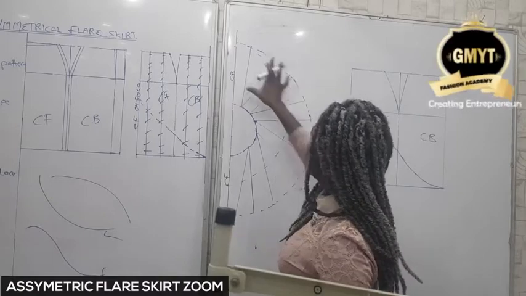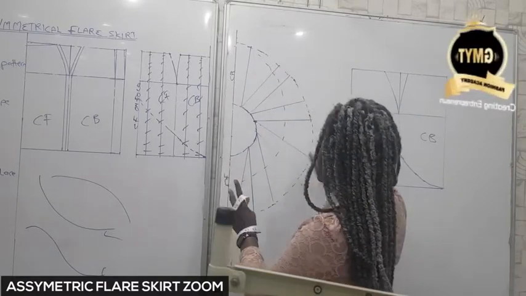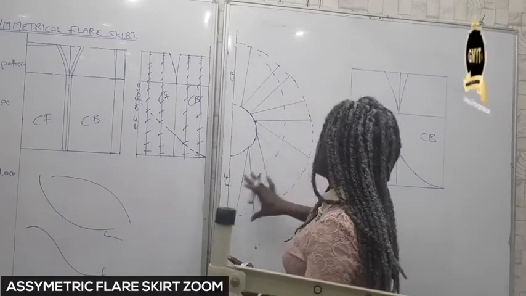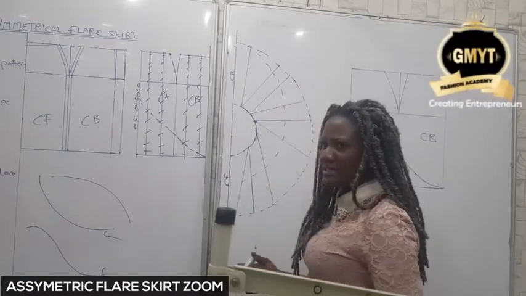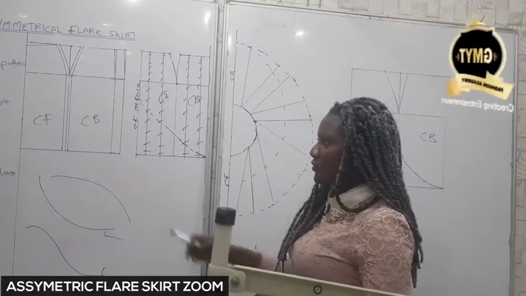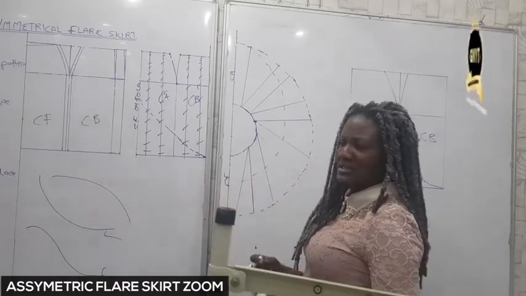So this is what you have by the time you spread it down. By the time you slash and spread, you can say I have 9 inches all the way. 9 inches, that's what I use for this. 9 inches all the way. Now the whole essence is what desired flare cut do I want? Don't forget I said number 5, blend in your flare shape. So the whole essence is what shape do I want?